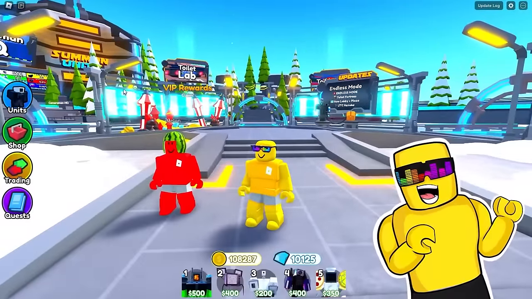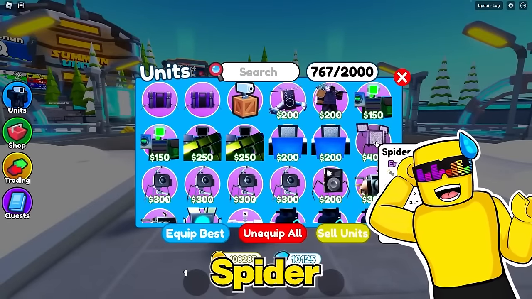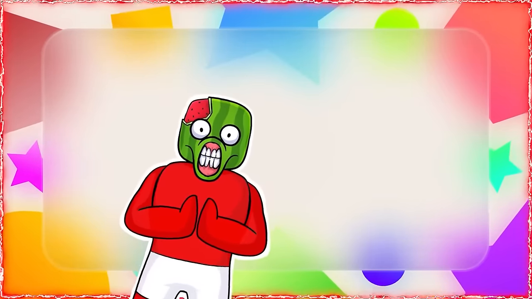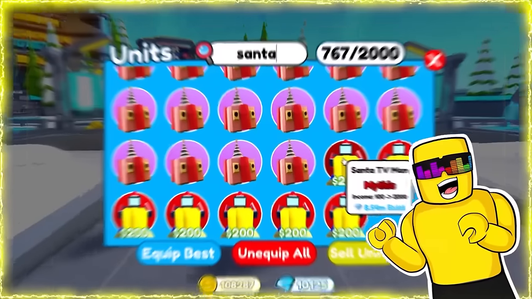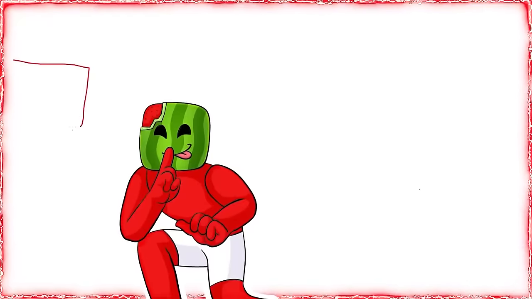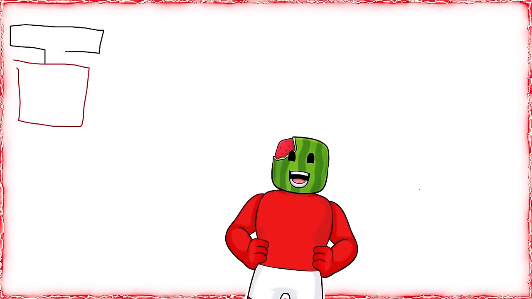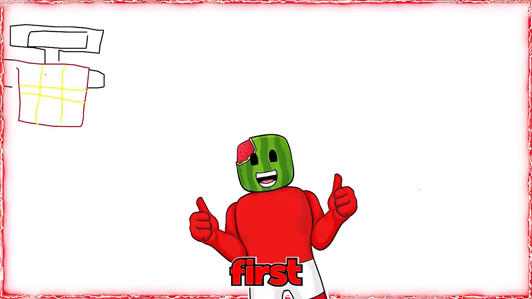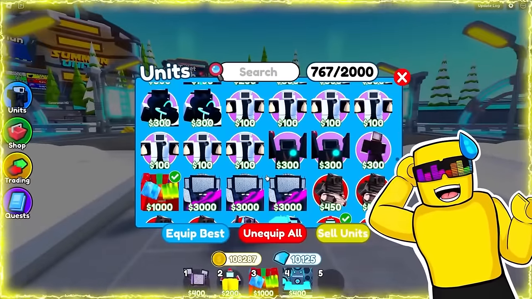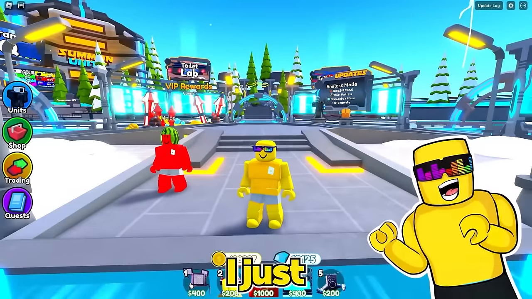Okay, goats. For my squad, let's take a look at the units before I even start drawing. And yes, I will use a Spider TV. Alrighty, so the first unit that I want to draw is definitely the Santa TV man. I'm pretty sure he's carrying like a red present. And I want the Titan present man. Yeah, that's his TV face right there. And I'm thinking Frost DJ speaker man would be cool. And for my very last unit, a repair drone. Perfect. My squad is ready. I just gotta draw them.